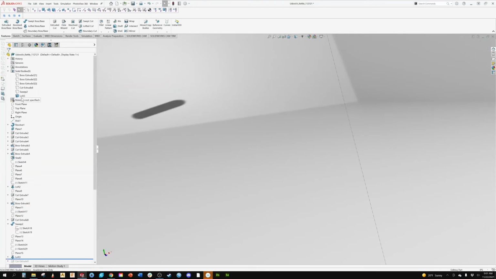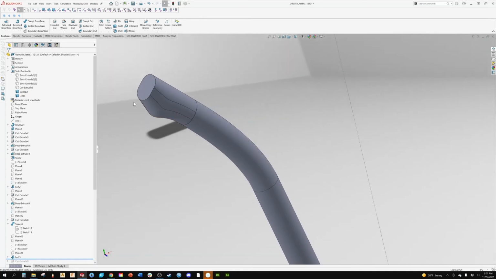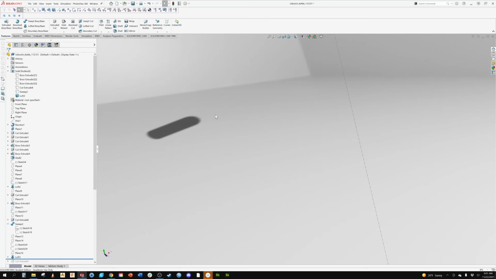Okay, so let's come back up. So there we've got both parts. I'm not quite sure why it's not letting me see the individual, but let us hide just that one. So it's showing it there. It may be a graphics card issue.